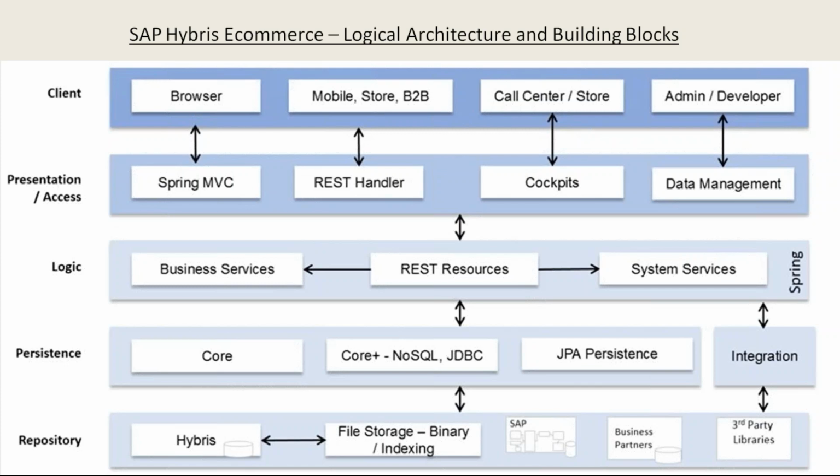For the browser, we are going to use Spring MVC at the presentation layer, and for mobile store and B2B scenarios we have the RESTful handler. With RESTful handlers we can use the put, get, post and delete methods; those are the methods we have to implement in the framework. These are the two different frameworks recommended by Java technology. Spring MVC is one framework, and the RESTful handler is the other. Both are part of the Java technologies. That is how we control the system.